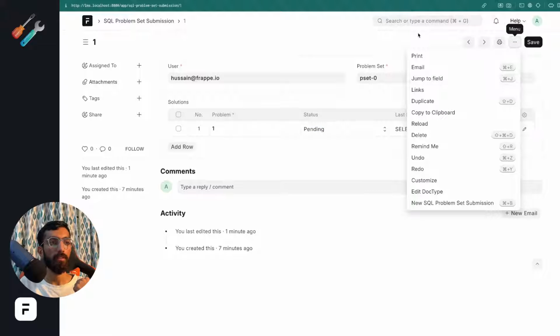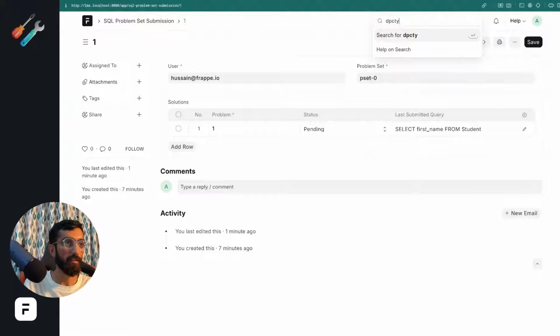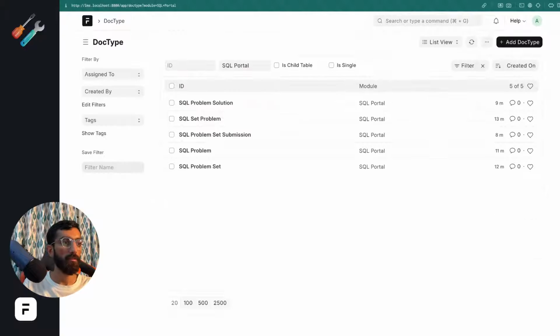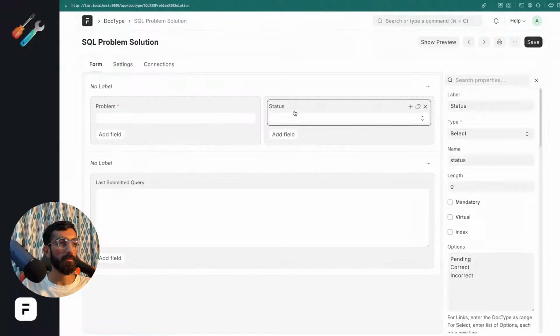So let's do one thing. Let me just edit the doc type. The solution doc type status can be attempted, not attempted, right? But they will click on one, and how do we check just one problem?